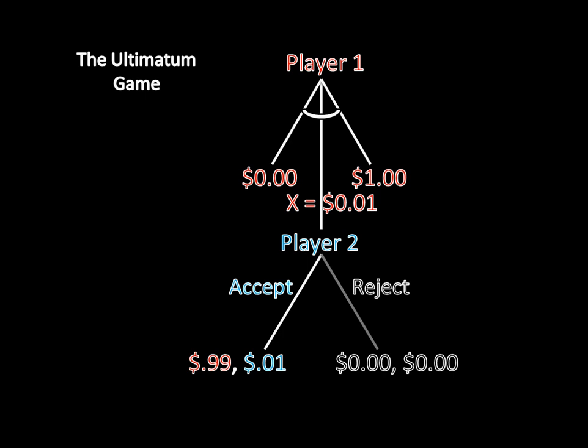The reason this is true is because humans value fairness. Some people will be very strict about how much they value fairness and will only accept a 50-50 split — a truly fair offer would be x equals 50 cents. There are only two groups in the real world that actually play it according to the theoretical specification of x equals 1 cent: economists and a tribal group in South America. Everyone else has some valuation of fairness — including myself. I'm a political scientist, so my valuation of fairness for this game would be x equals 25 cents. If player 1 offered me anything less than 25 cents as player 2, I would reject that offer because I think he doesn't deserve the 76 cents he'd keep. I'd actually accept 25 cents because I'm a graduate student who needs quarters for laundry.